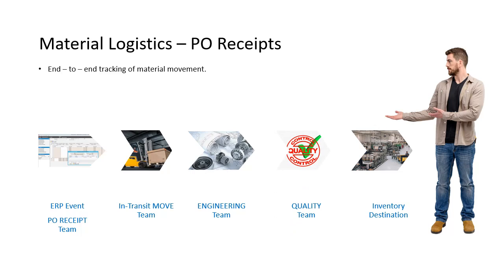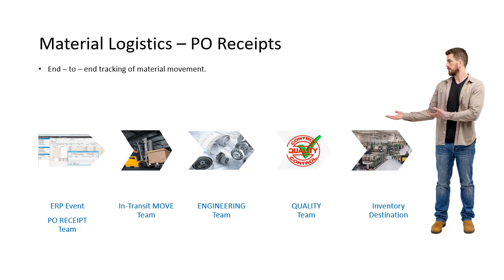The Kanban record maintains real-time status of open, ready to move, in transit, meaning the material is moving toward a destination. If the material needs engineering or quality review, then the Kanban card status reflects this status and related data. When the Kanban material arrives at the inventory destination, the Kanban is complete and Velocity automatically posts back to ERP the warehouse and location and item information.